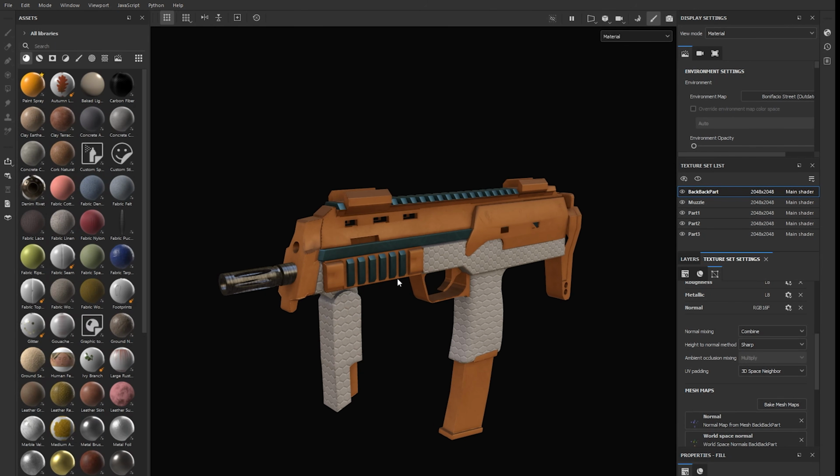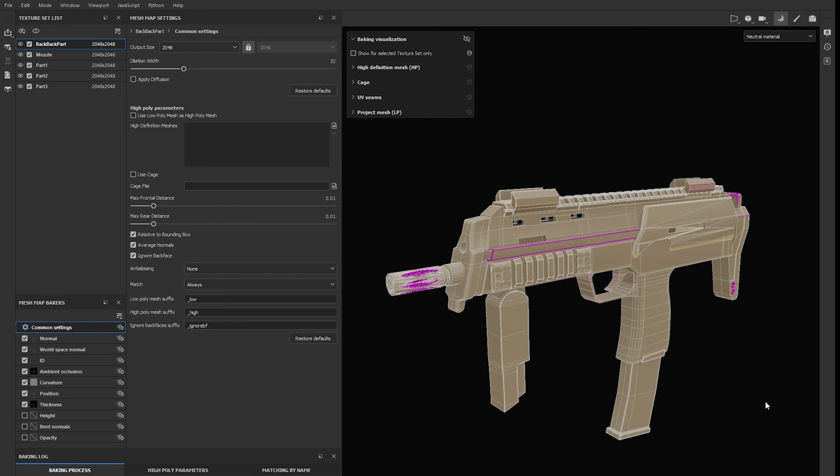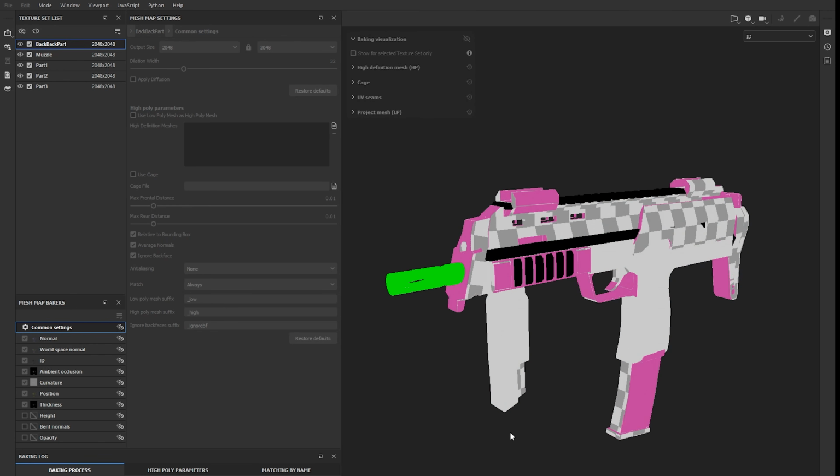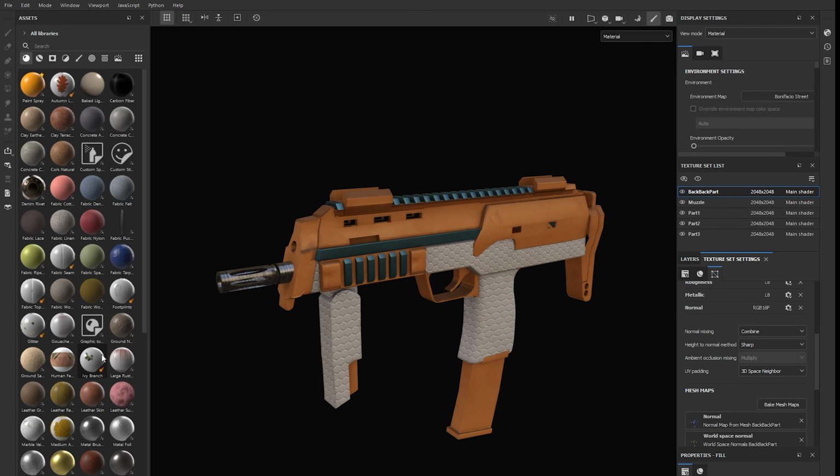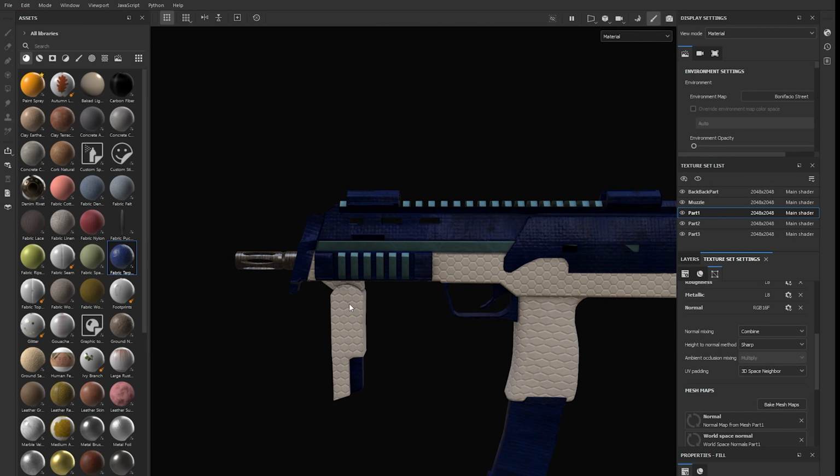After exporting and importing the model into Substance Painter, I let Substance Painter auto-generate all the needed texture maps, like the normal and metallic maps. After this, I can simply start assigning and tweaking materials for the model's material slots that I assigned earlier.